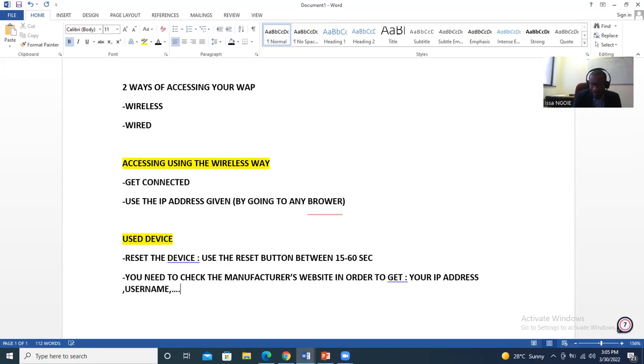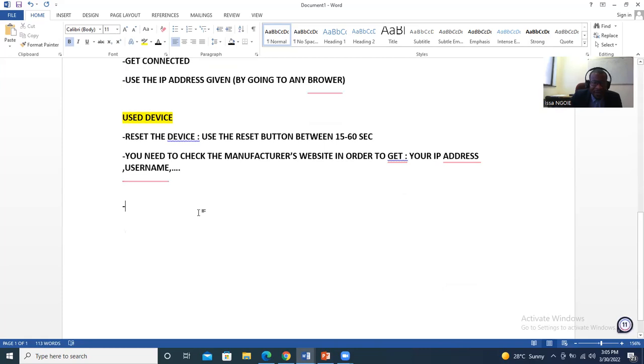The manufacturer will tell you, for the model of the device, use these details. Or you can also use a search engine, and people will provide all those details to you. This is how you can access using wireless.